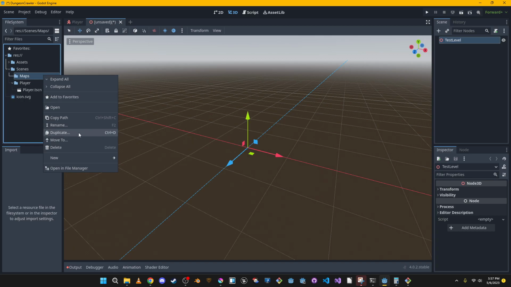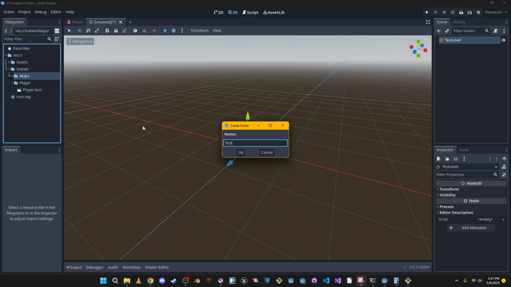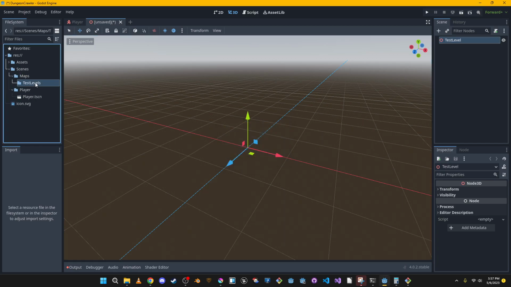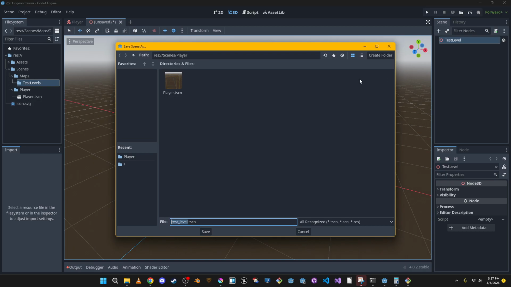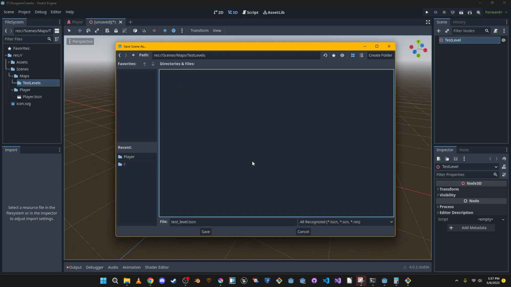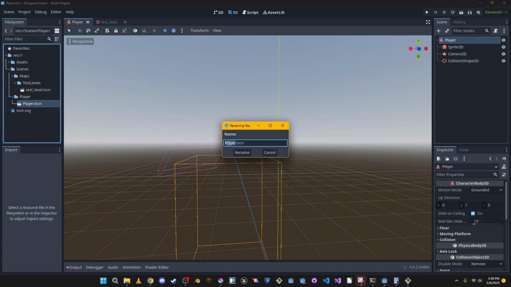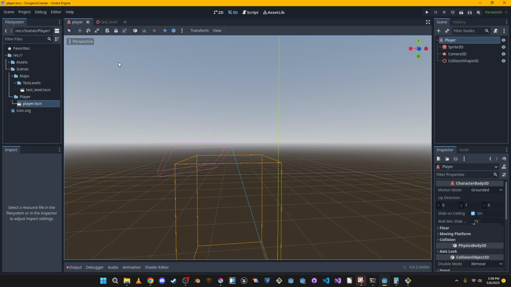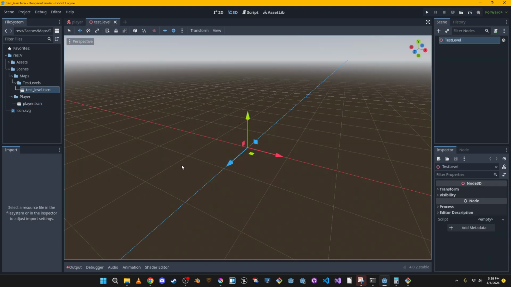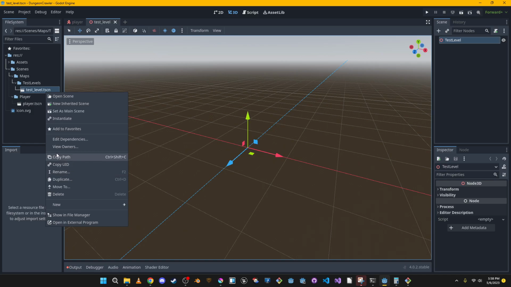And I'll just make a new folder, let's call it test levels. And right here, I'll add this new scene in here. Let's name it test level. And maps, test levels, boom. Oh, it does that to everything. Maybe I'll just keep it like that, just so I don't have to keep editing it all the time. I do like to have it as camel case and everything, but maybe it's better this way. Okay, yeah, I think that's fine.